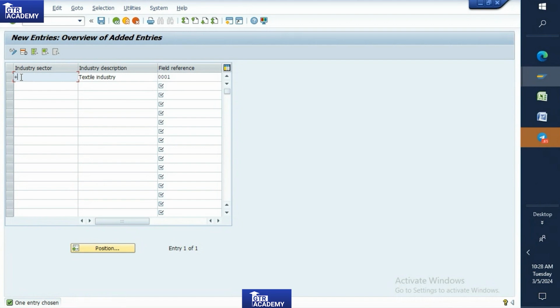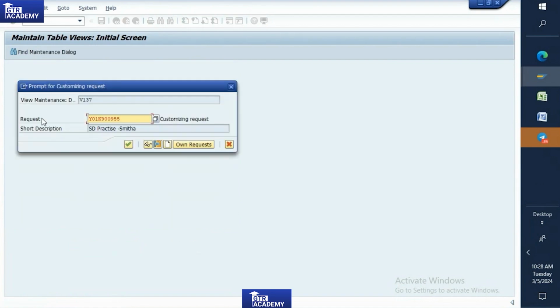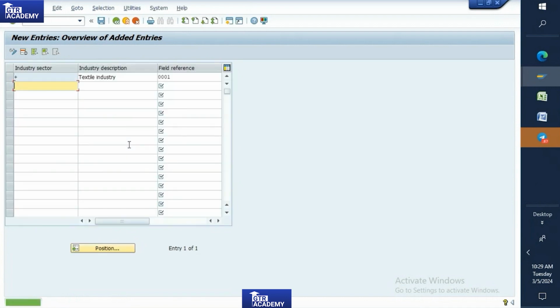We have to use some other character. So I have taken +1, and you mention the industry description. The field reference you will learn in tomorrow's class, screen field settings. Once you are done, just save it. Again you will get the CR number. Just give OK. Data was saved.